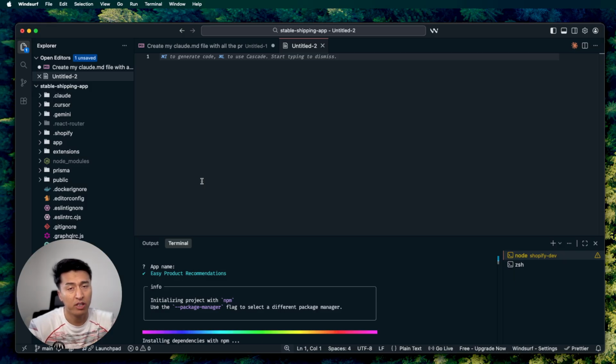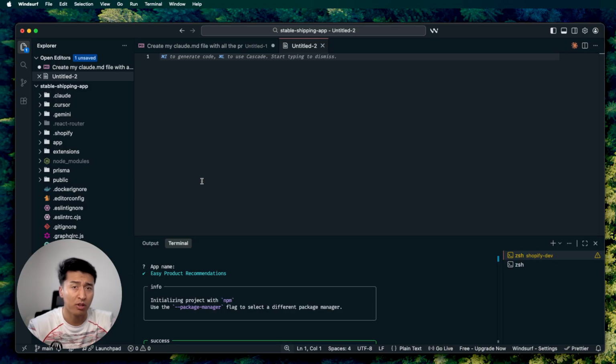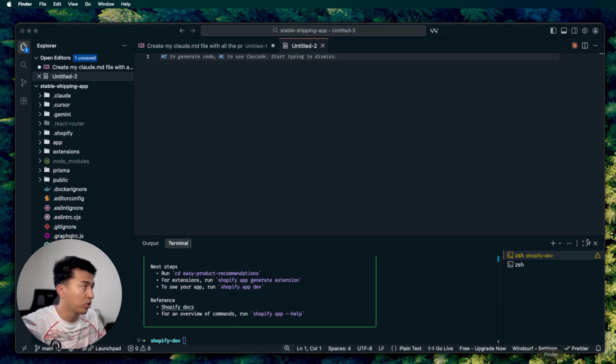So once one step is completed, I go to the next step, because if you put everything in one prompt, then it is not possible, because this is AI and it's trying to do the things, but it is not right. So you have to put them step by step in small pieces, then it can create that for you. Okay, the app is created and I am going to open this in my code editor.